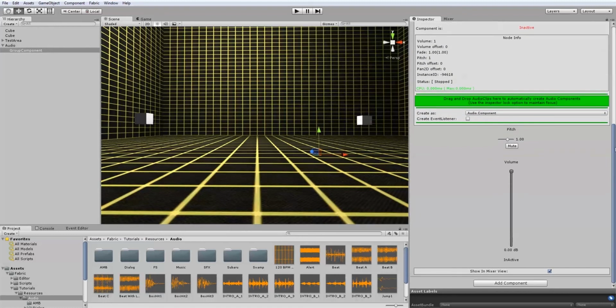It's possible to add a volume meter to your group fader in the mixer window by adding a volume meter component in your group component window.